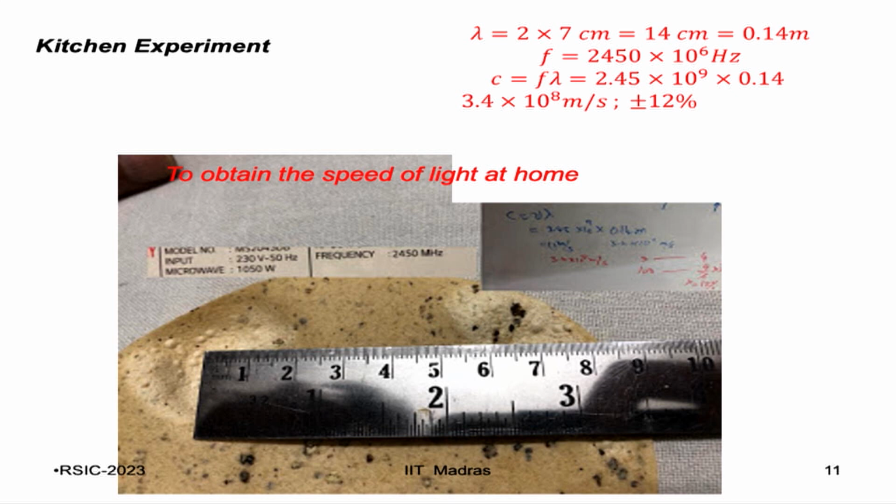Okay, water has strong absorption in the microwave region. So if you put your hand in, it will be cooked without any testing. That is why there is a safety device so that the moment you open the door of the microwave, it stops. But then there is a rotating plate inside a microwave oven so that the food which contains water can be cooked uniformly. You remove that plate.